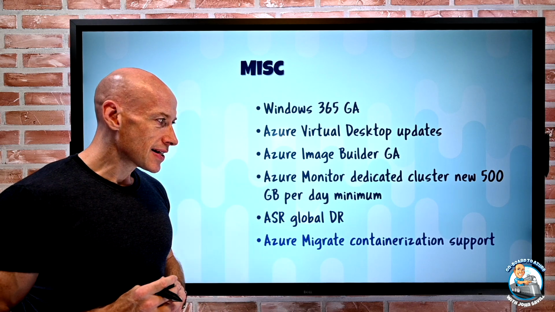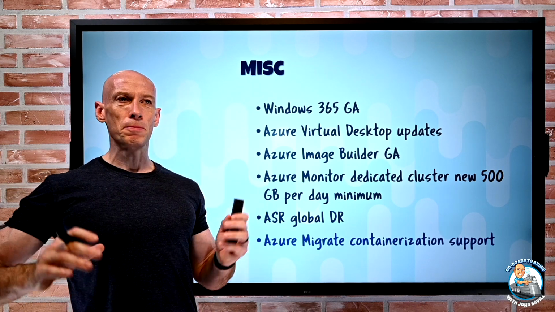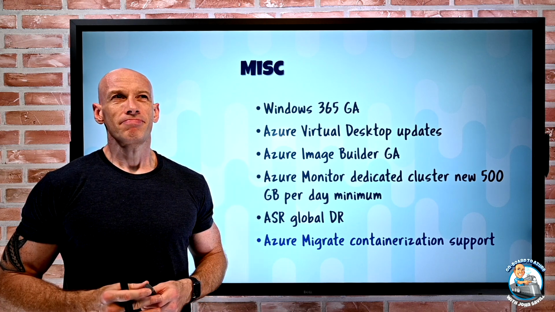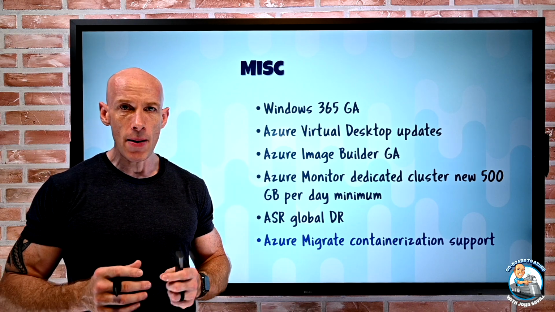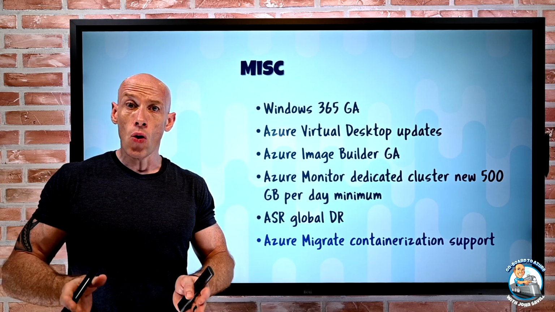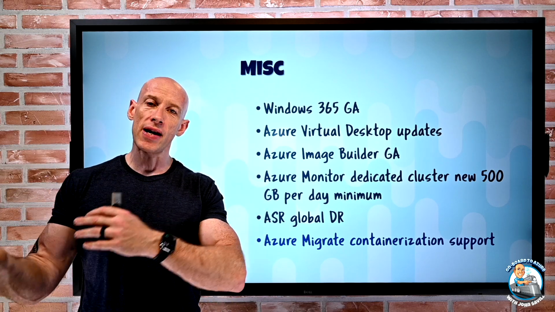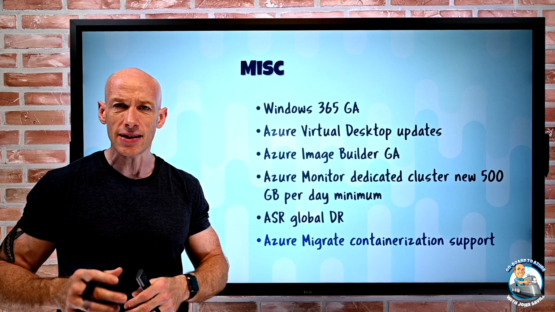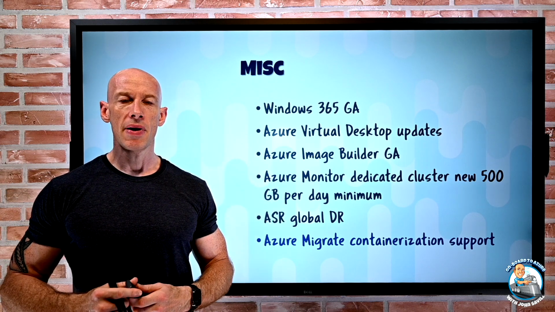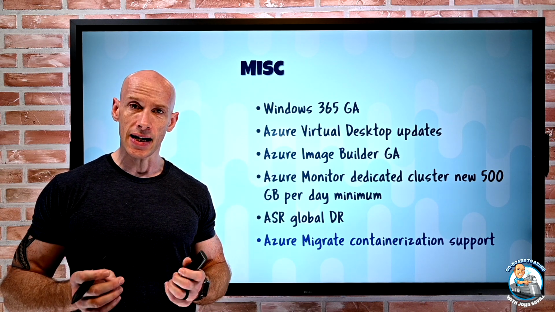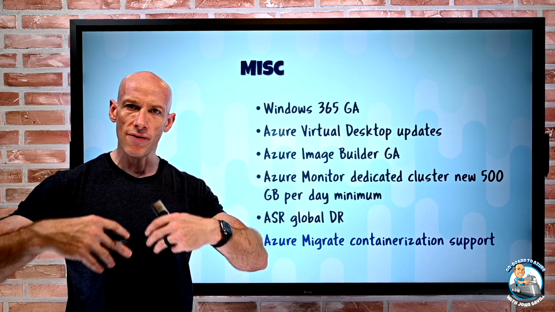Azure Migrate added containerization support. So very often we're running a VM. We don't actually need to be running a VM. With a VM, we have to manage the whole OS. There's a whole overhead of the OS from the memory and the CPU and the disk storage it needs. There's a certain slowness to it. Many workloads could actually run in a container, which has a shared kernel. They have a lower overhead.